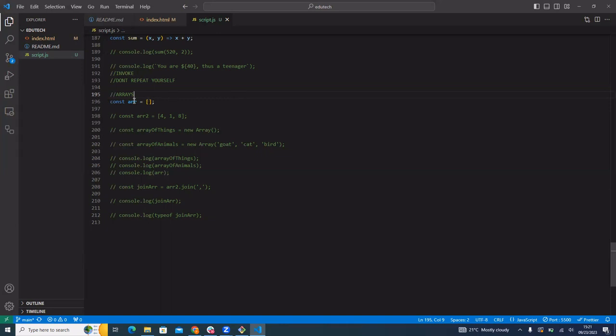Now I have assigned this variable an array, but it is an empty array. If I now put values inside this empty array, the values are 1, 2, 3, 4, 5.